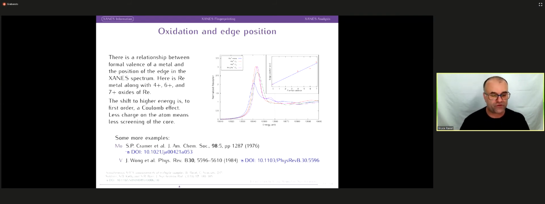But excellent question. The next question is about mixed valence complexes. So for example, you had some mixture of copper one or copper two, or say iron two or iron three. Is XANES able to distinguish the difference between these two metal ions? The answer is absolutely yes. In fact, the very next slide after where I stopped, I'm going to start answering that question. And in a short bit, I'm going to show you a more complete answer to that question.